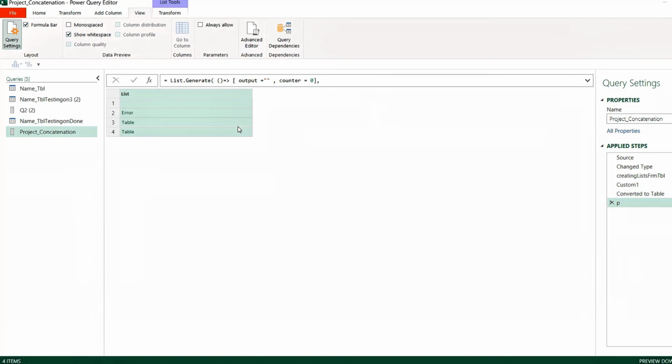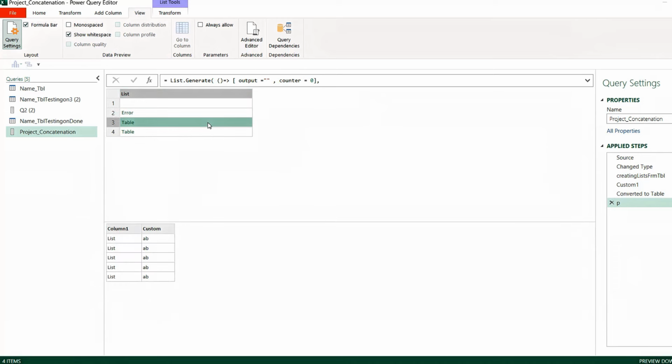Now I want to explain again each and everything: why there is first a space, then an error, and what exactly is inside these tables, right? Let me click here. See, if I simply edit this lecture, you will miss the real learning part, because then it will look like, okay, this is very simple and these are the steps I can follow.